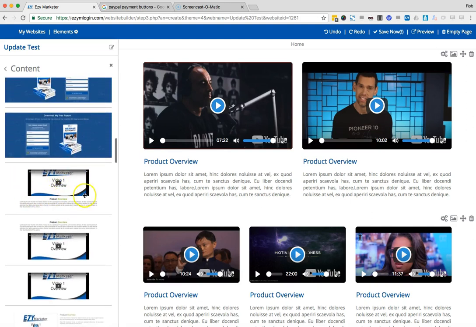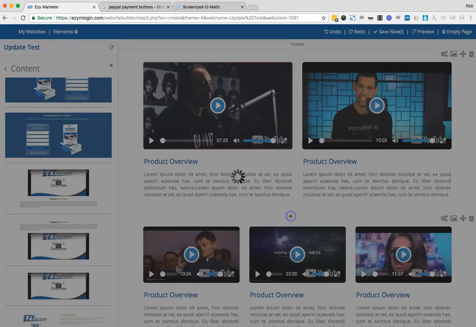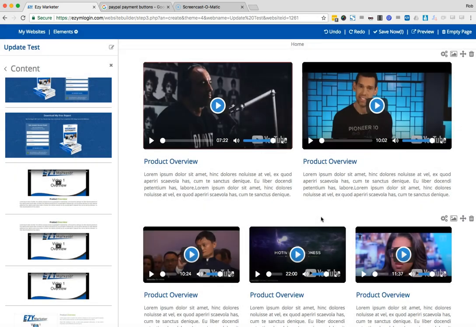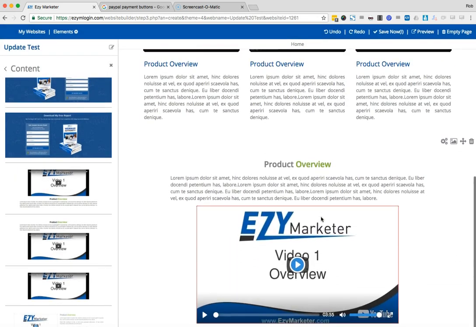Alright, so this first image on the top is what we had before, where we had the video on the top and the text underneath. The new element reverses that. So let me put that across here and load that up so we can have the header and then the text on top of the video underneath. Okay, so again, this can be great for product demonstrations and so forth.